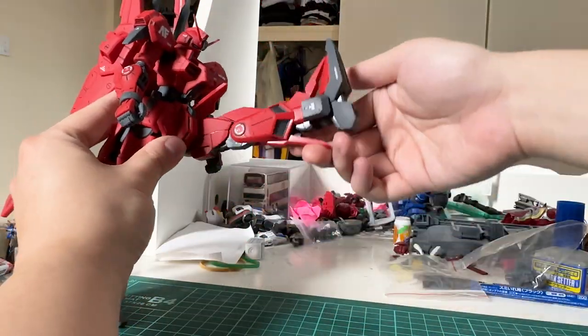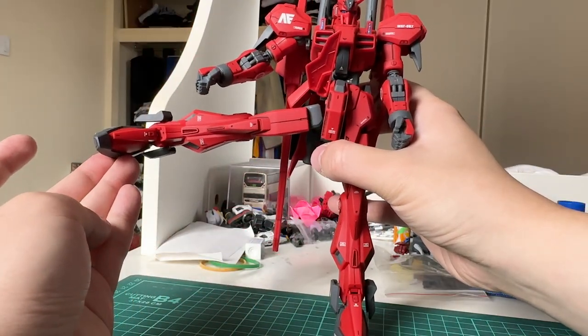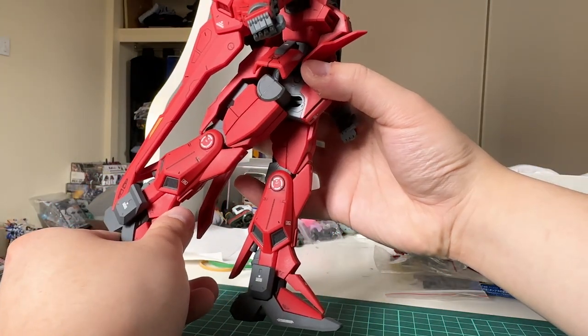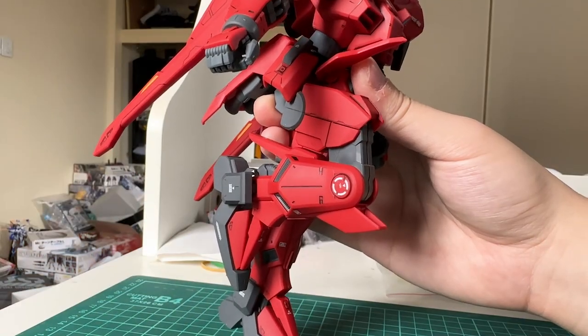Front kick is absolutely amazing, thanks to the sway joint, and the front skirt gets out of the way. Side kick is limited because the side skirt will bump onto the armor parts. Back kick is basically not there as the back skirt is blocked by the binders. Knee bend is excellent, a perfect U shape.